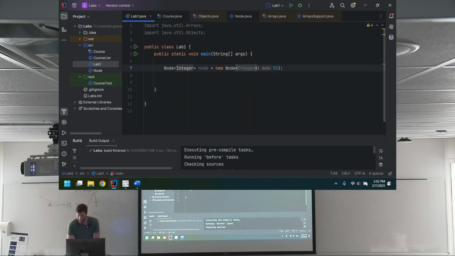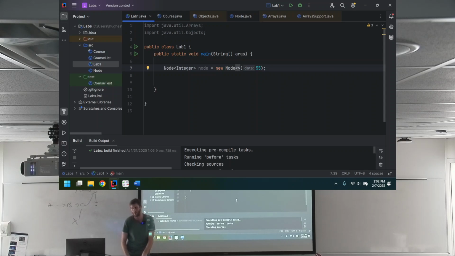It is created, and as far as the node is concerned, whatever data I get has to be an integer. Why? Because it says right there. We don't have to say it, but it will know, that diamond operator, which I always find amusing because it's not even a diamond, it's just an empty whatever. But it will be an integer.